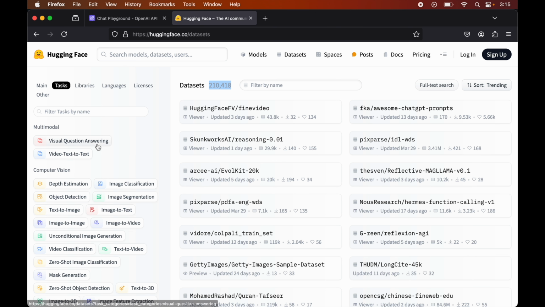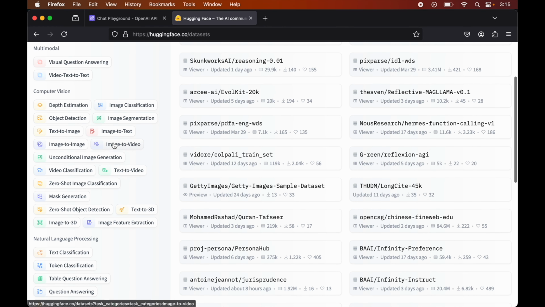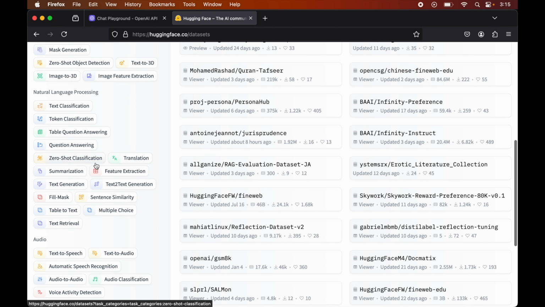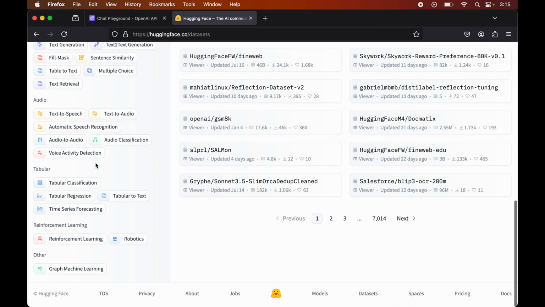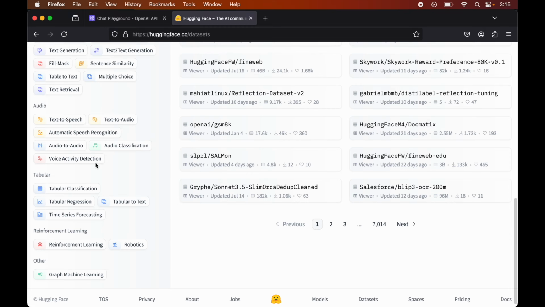If we have the use case of visual question answering, we can select that, or if we have some task related to computer vision, we have plenty of computer vision related tasks from which we can select our dataset for our use case. Then we have NLP related tasks and audio related tasks, and a couple more tasks are also available from which we can select and filter out our dataset.